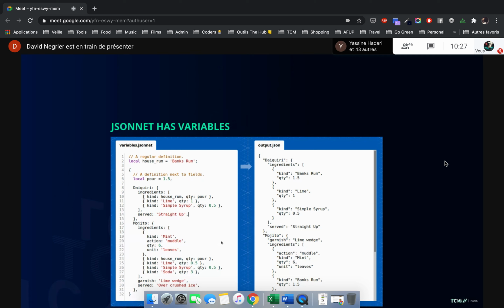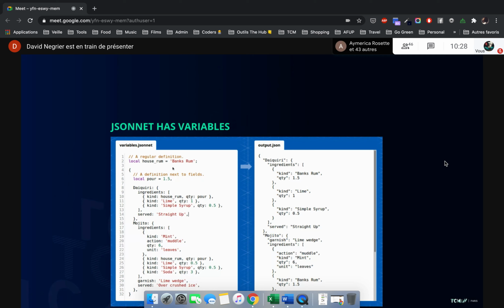If you want to have a look at it, you can search it on Google. You can see you have a Jsonnet file, and basically it can have variables. Like here we're declaring a house_rum variable. Here we are declaring a pool variable, and those variables can be used in the JSON here and here, and it will automatically generate JSON from this file.